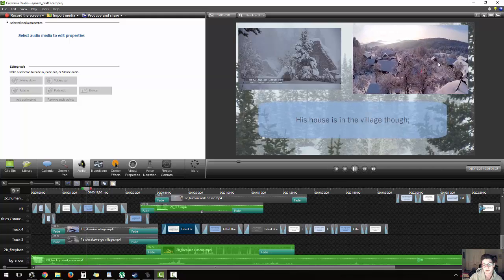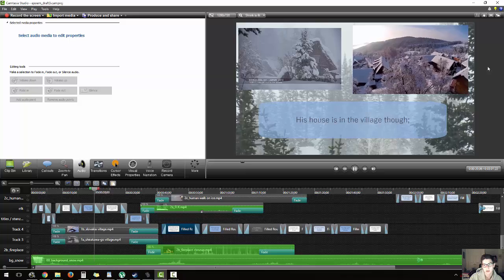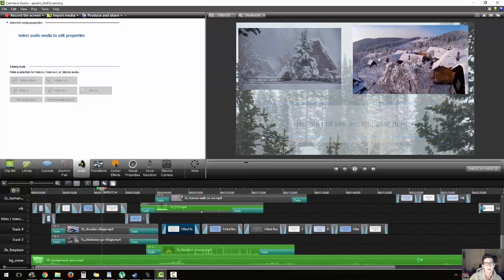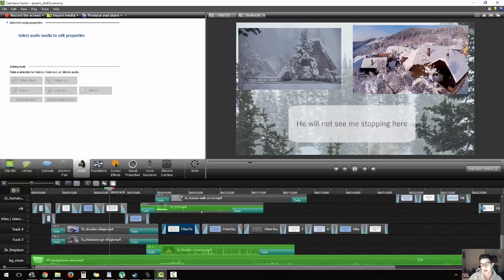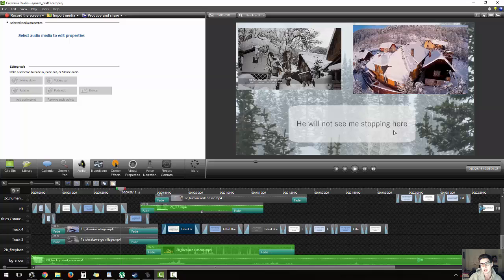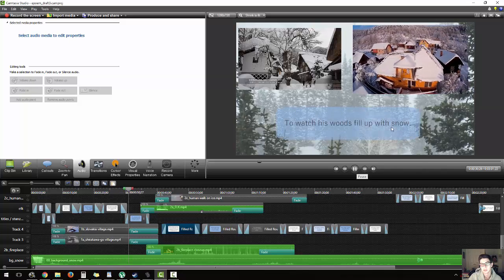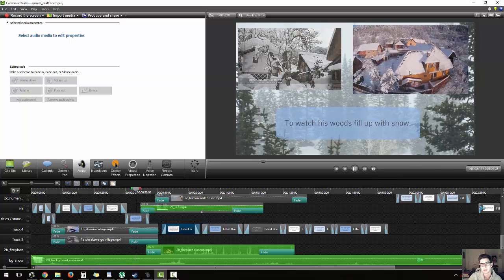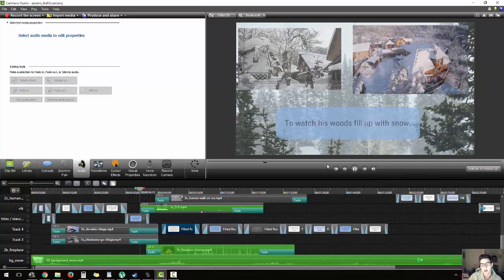Like here at the beginning, we have two different villages. One is in Japan, another one's in Slovakia. I just wanted to create a variance of different cultures there. I chose villages at this point because it matches what's happening in the poem by Robert Frost. A guy is stopping by the outskirts of a town, and he sees a man's house, but he's not a part of it. So right here we see villages, but they're almost empty or completely bereft of people, and so that matches what's going on with the poem there.